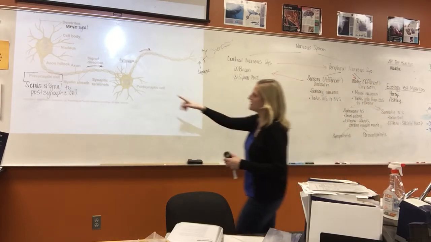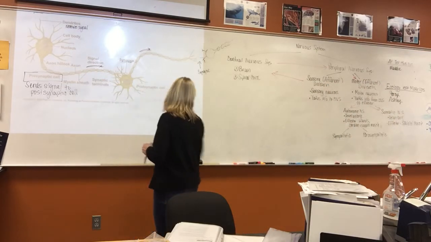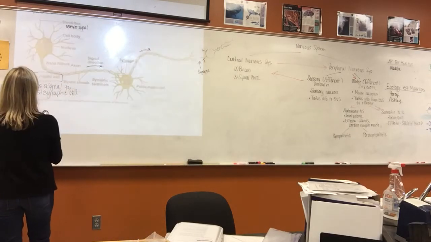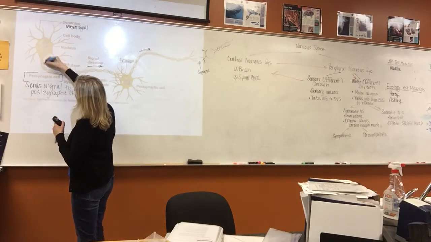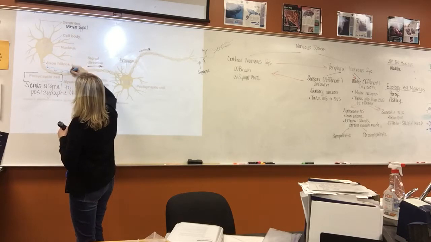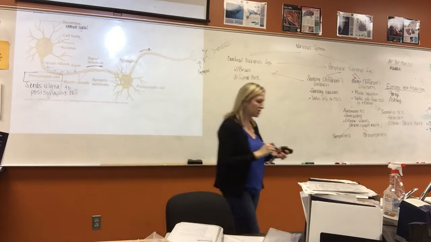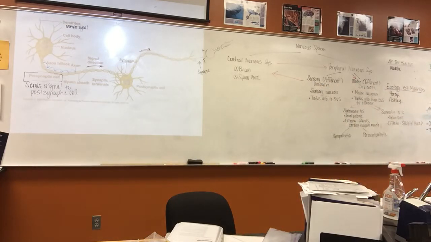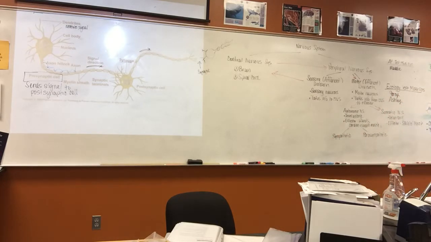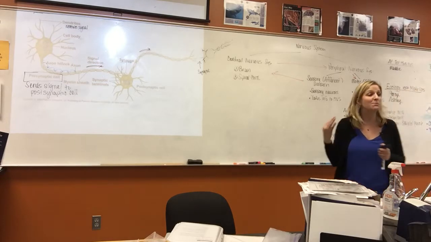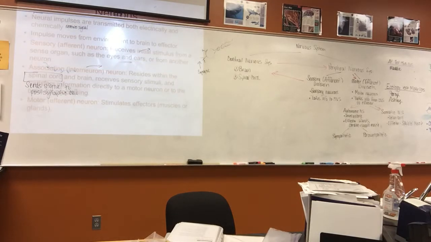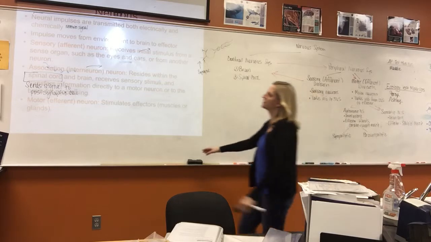Going back to this picture, it says signal direction from the cell body to the synaptic terminal. The myelin, when the signal goes down here, allows the signal to jump from node to node. And what that does is make the signal go down the axon much quicker, which means the communication occurs much quicker. So the myelin sheath is very important in the speed of transmission of the signal. All right, so let's move on with the neurons here.